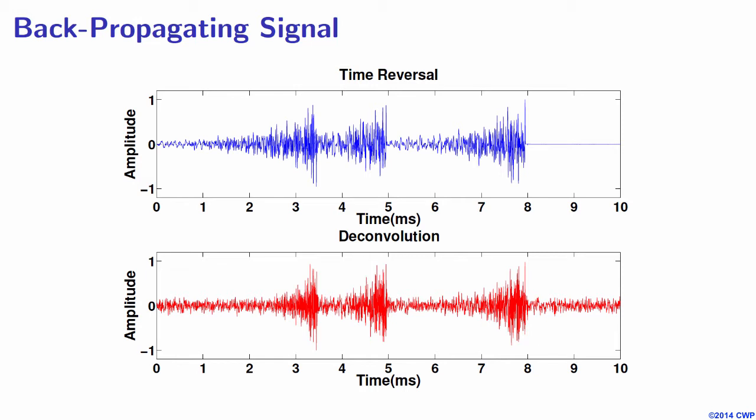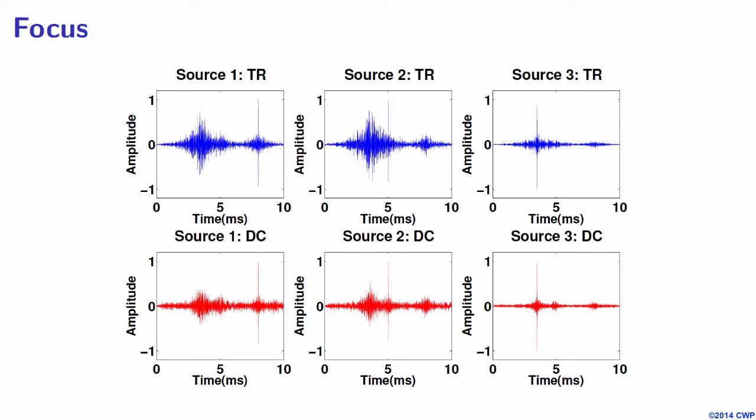We now take these 2 signals and physically back-propagate them again from that surface receiver, turning that into a source. We then record it at those embedded transducers themselves. And these are the wave fields we recorded, where each column represents a separate transducer. So the left column is transducer number 1, or source number 1. The right column is source number 3, our 3rd transducer, the one that was oriented differently from the other 2.